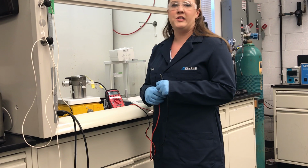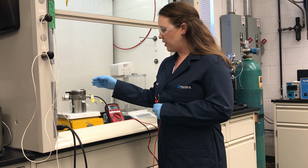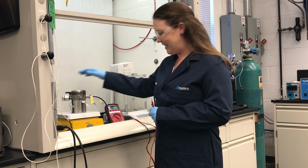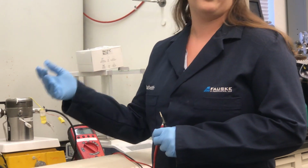It's really important before you start a test that you make sure that your heater gland and your thermocouple gland are properly functioning, so that you don't get everything set up just to find you have to redo it. Starting off with the heater gland, it's actually the same thing that you do for the VSP.